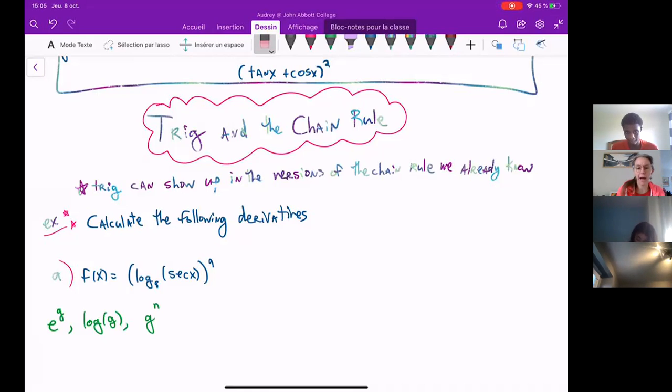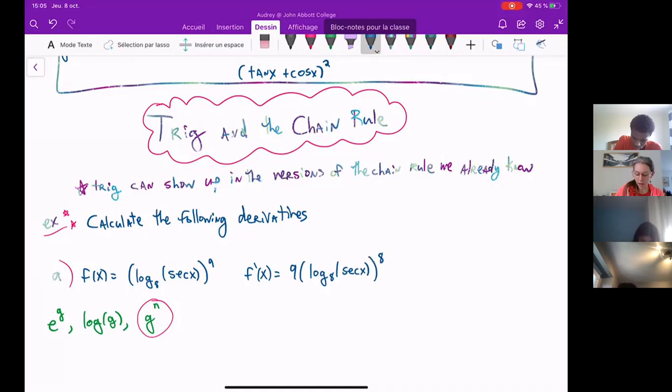Exactly, I have a function to a power. It just so happens that that function is a log, but it's still a function to a power. So it's actually this one. I have my g to the power of 9. So when I do my derivative here, f prime of x, I bring the 9 down. I don't touch what's inside. I subtract 1, and then I pull out the derivative of the inside. And then with this new derivative, I ask myself, product rule, quotient rule, chain rule, or none?